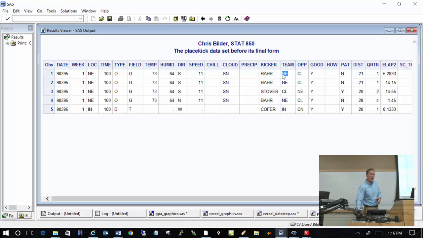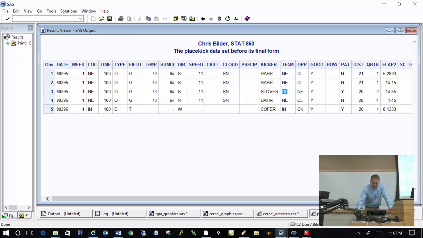New England. So that means this was kicked at the home stadium. Look at the third observation here. Location, New England. The team, CL for Cleveland. That means for that person, this was at the opponent's stadium, so this would be referred to as an away game, an away kick.